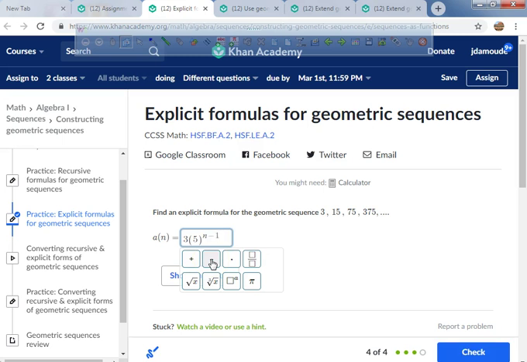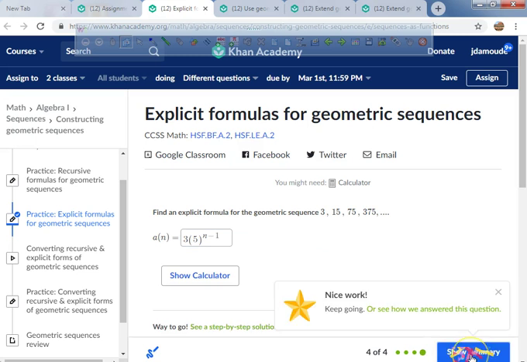Now I'm going to show you what happens when I don't use the minus sign on the Khan Academy. Watch what happens. I'm going to go over here and hit the minus sign on the keyboard. Look what happens. You guys see what happens? It doesn't keep it right up here in that exponential realm. So put minus here and a 1. Make sure you do that when you're doing it, otherwise it will count it wrong and you'll be frustrated and you'll have to do it over again. So pay attention to that. Good luck.